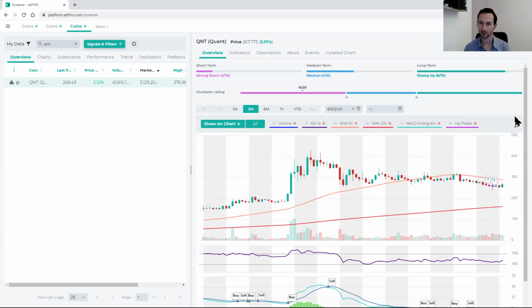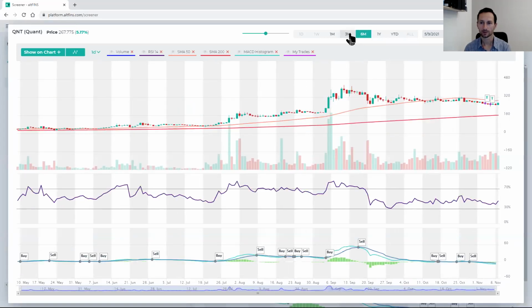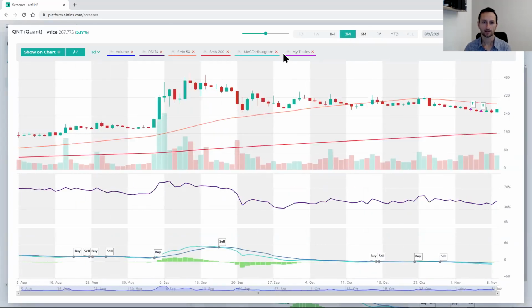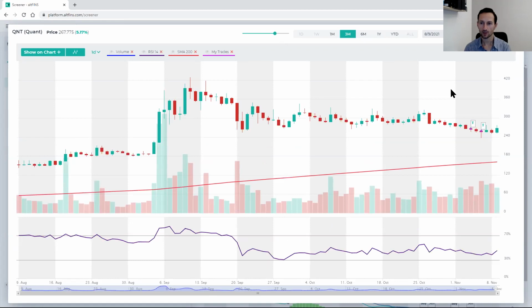Let's look at the bigger chart here. You'll see how I got robbed by the market. But hey, that happens. So here, I bought it here. You can see it, right? Again, if you connect your exchange account through the API, you will be able to show your chart and your trades in the chart.